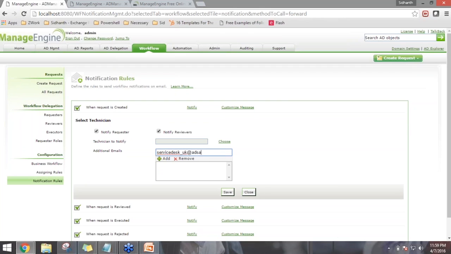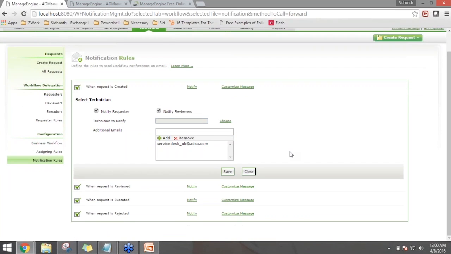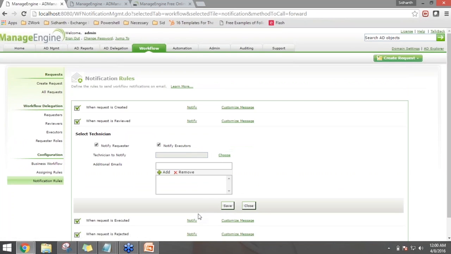_UK at thedomain.com. So anytime a request has been raised, it will also be notified to this service desk UK DL group as well. Which means technicians who access that group will have the convenience to read the ticket and decide whether to go for it or not. That way you can definitely do that. And in case the request is being reviewed, you can have that notified to your other superiors too.